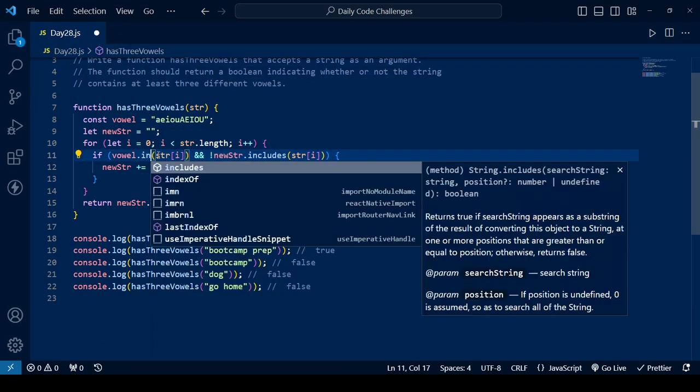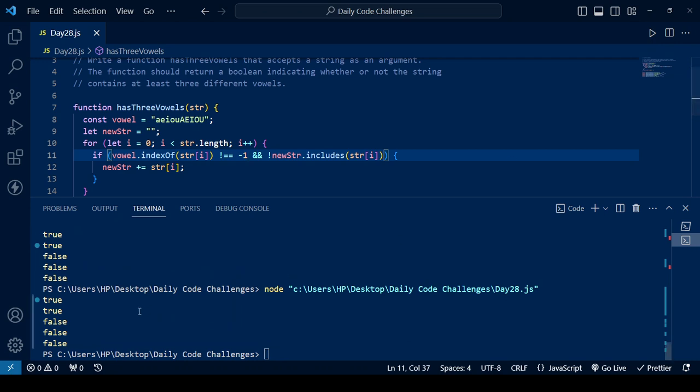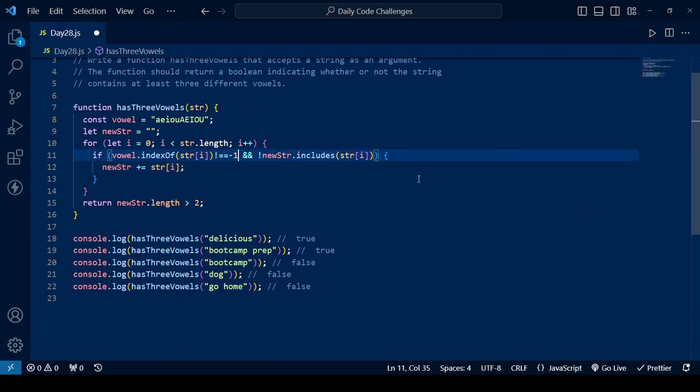So we could just say index of, then we come here and say not equal to -1, and this should work as well. Let's just try it and see. Let's run this code. So it works well. True, true, false, false, false, right? So I am just going to revert back to how it was. I am just trying to explain that there are so many ways to achieve this, right?